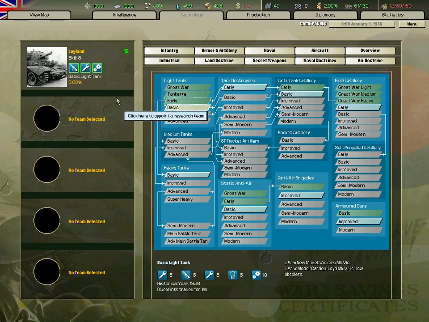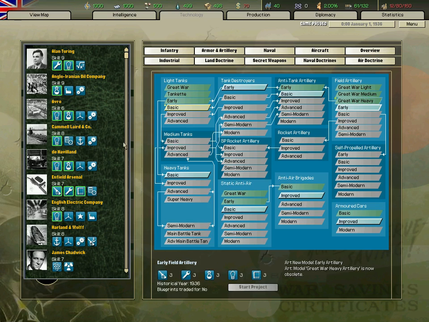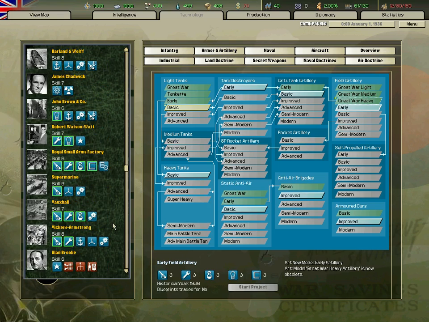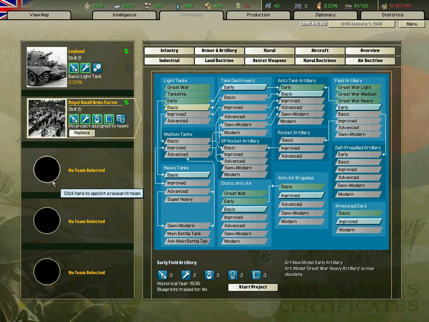I'll show you how that looks. It should have pictures of it. What else do we want? Heavy tanks. No, we want field artillery though. Eventually going up to self-propels. Who's good for that? Enfield Arsenal or Royal Small Arms Factory? Royal Small Arms has 4 of them, so let's go with that.